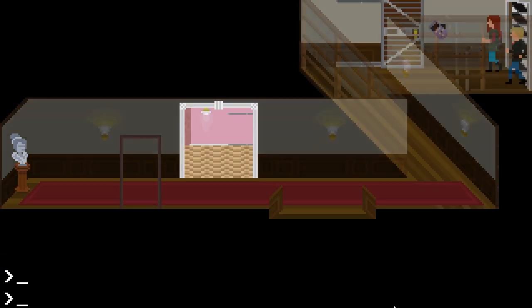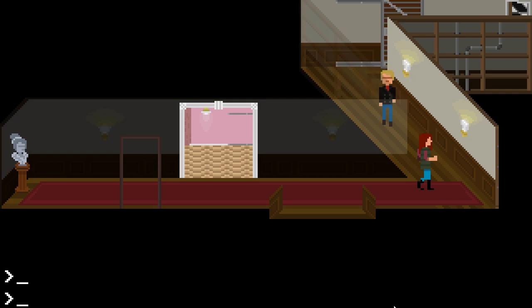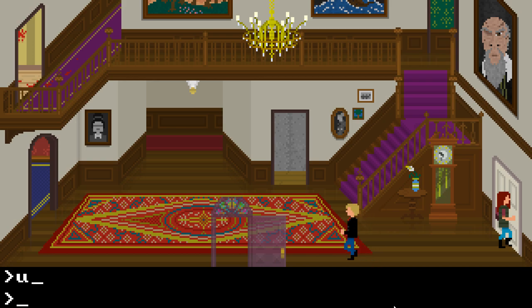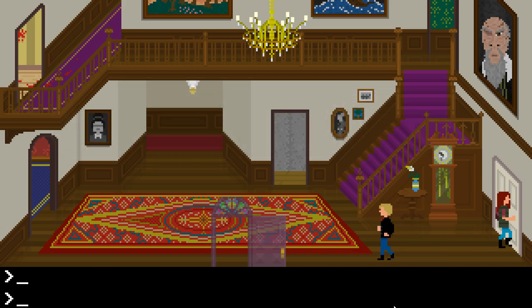Okay. Well, we still have more to explore. That door we haven't gone in. Have we gone in there? This is the door to open. Okay. Open door. Unlock door. Lock on this door is designed to operate only from the other side. Oh, we didn't unlock it. We were supposed to unlock it. Okay, let's go back.